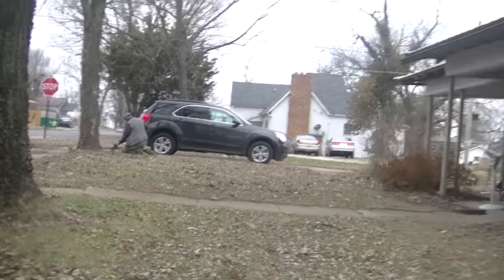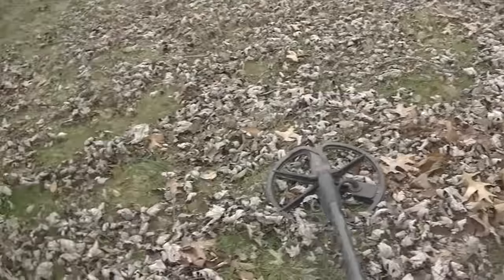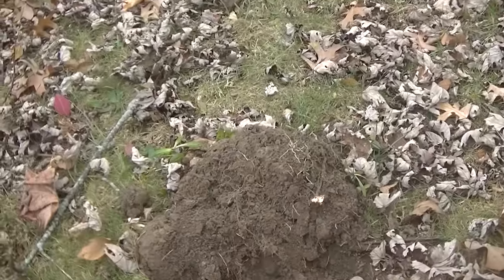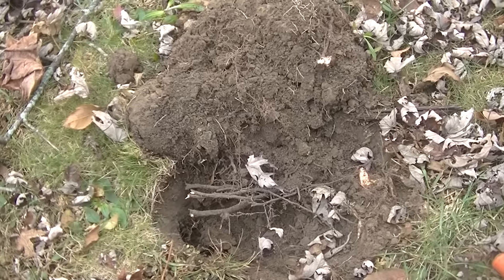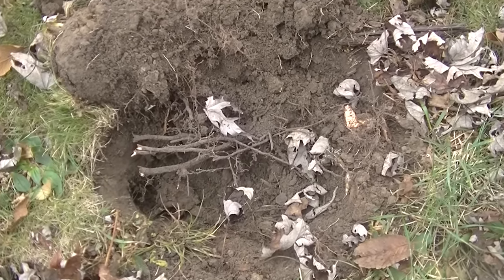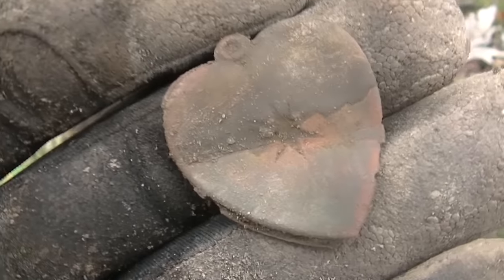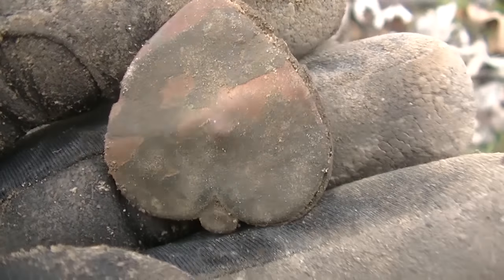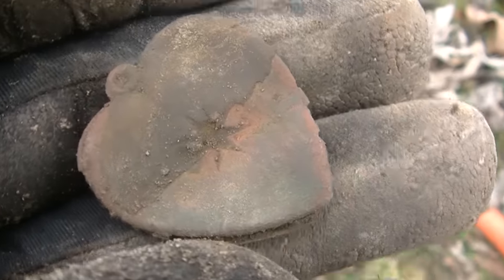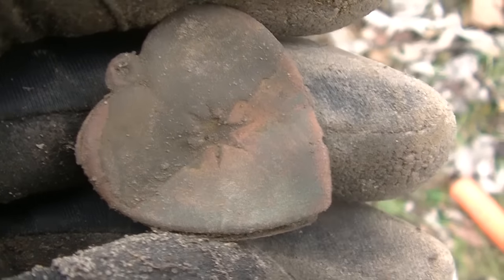Hey, Mike and I are at a new formation. We've got an older house in Boulder Town, and my first noteworthy target — I found a quarter, dime, both clad, a penny which was a memorial, and I did find a garden hose implement which I will repurpose. I also popped this little pendant — it's a heart shape with a little star on it, made out of copper. Doesn't appear to have any writing on it, but things are sticking to it pretty good, so not 100% if it's a dog tag or not. Just got started this morning and got a better part of the day to hunt, so hopefully we can get on some goodies.